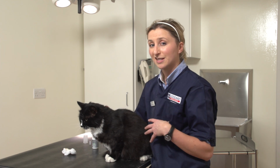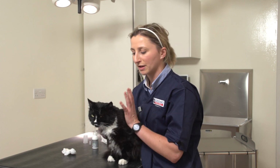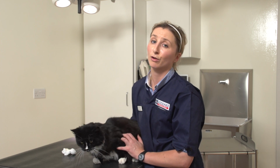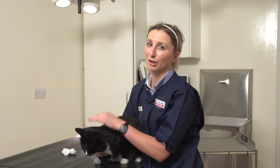With some animals you might need to do that over a bit of time. If there's quite a lot of wax, they're going to need to shake their head to bring that wax up. And then once one ear is done, you move on to the other ear, and when you're done, give your pet a little cuddle or a treat so they know it wasn't too scary an experience and that they've been good and well behaved.